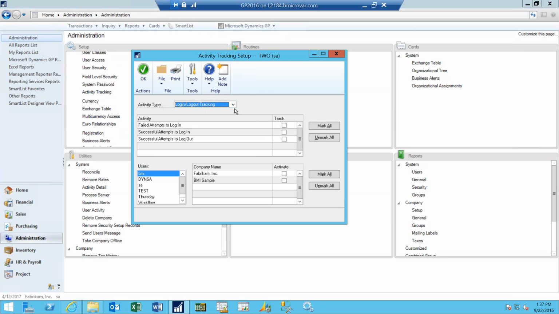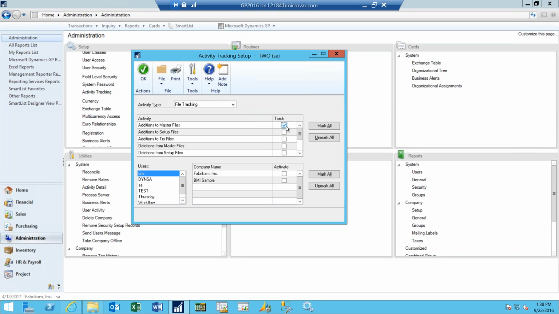So there's several different activity types that you can track, including whether someone is logging in and logging out. You can also do file tracking, which is what we would have chosen to, that clearing out of files. You can indicate when they're adding to master files, adding to setup files.